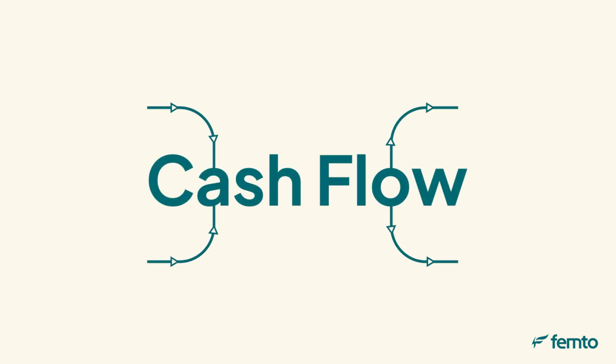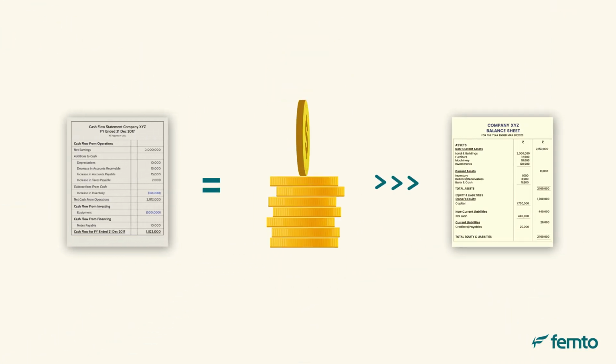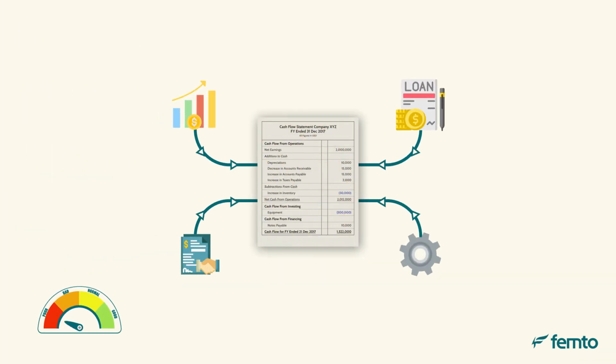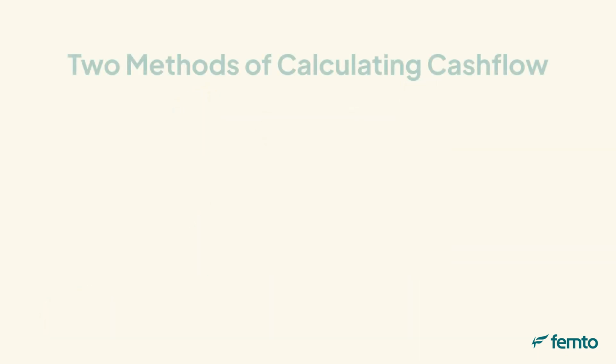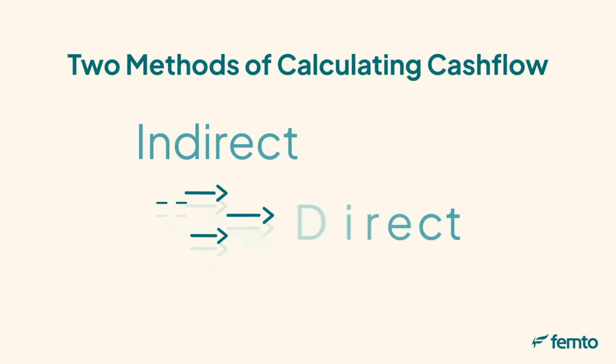Understanding the cash flow statement composition. The cash flow statement summarizes the net changes in accounts balances to calculate the ending cash reported in the balance sheet at the end of an accounting period. The importance of the cash flow statement is derived from understanding the sources and uses impacting the cash position of a company. There are two methods for presenting the cash flow statement: the indirect method and the direct method.